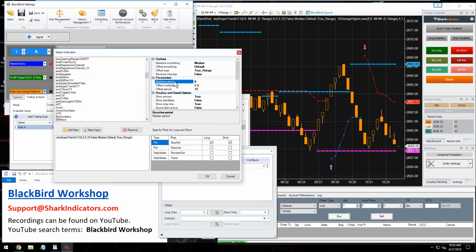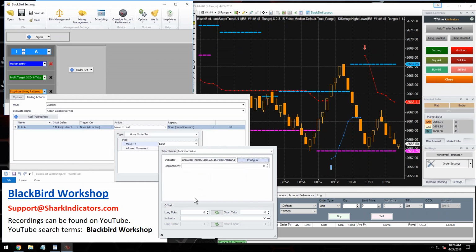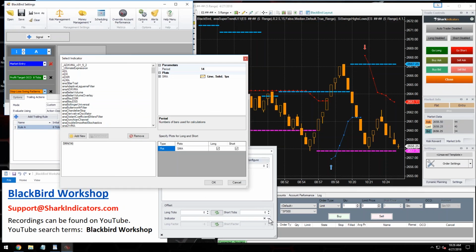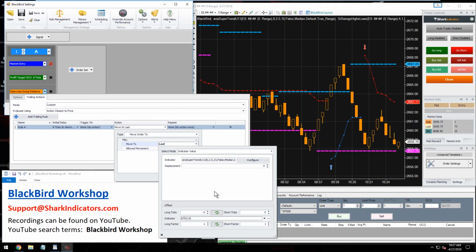And again, I'm just going to use default values here, but make sure you adjust all the values so that it matches what you have on your chart. And now we need to add the ATR offset. That's going to be down here. There we go, ATR offset. And change the ATR period if you want to whatever you think you might want to use. Select OK. There we go.